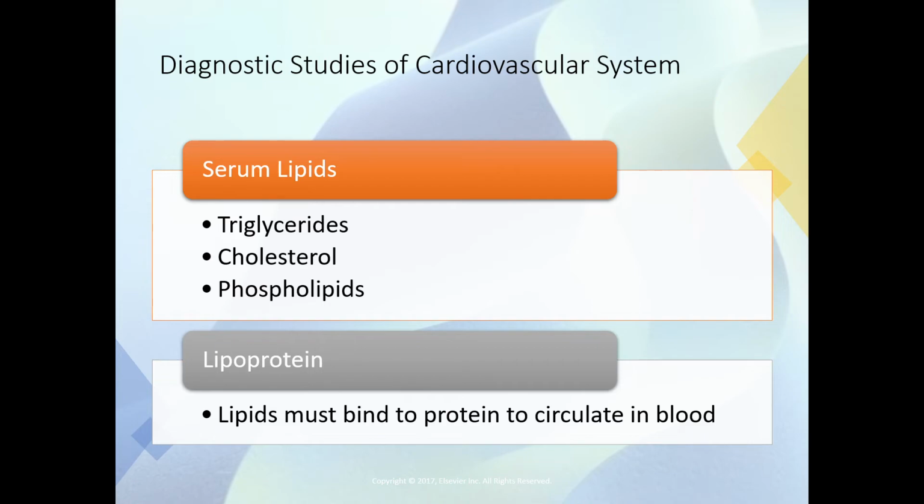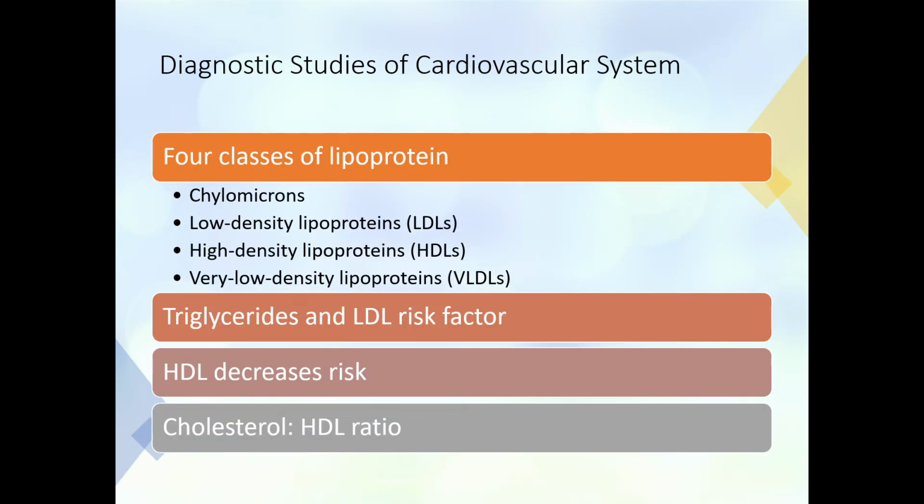There's quite a few things that we could look at as well. Actually, I'm not going to go into that right now. So other diagnostic studies that we can do, there's basically 4 classes of lipoproteins. There's the chylomicron, there's the LDL or low density, there's the HDL or high density. We want the high density. High density, or the HDL, is called the good guy, the good lipoprotein, and you want to have a higher number in that. And then you have the VLDLs, or the very low density lipoproteins as well.